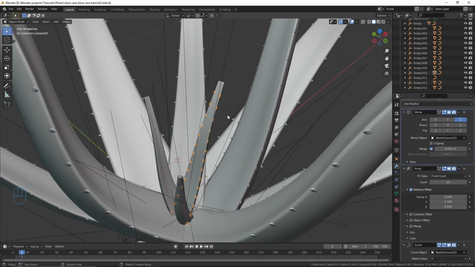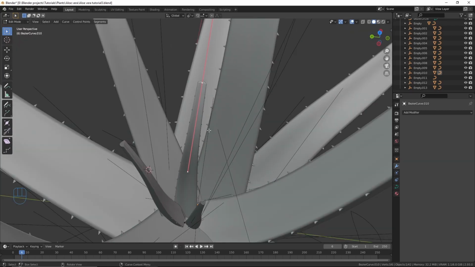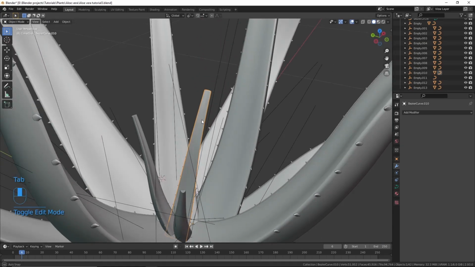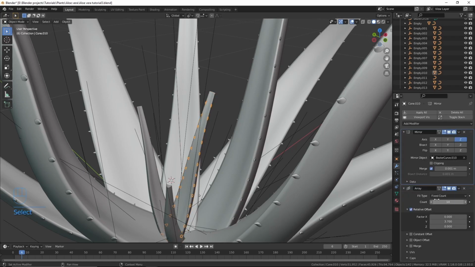But keep in mind that now when you edit the curve, these thorns won't be spawned to fit the curve. So what I recommend doing is change this back to fixed count only when you have made the plant.